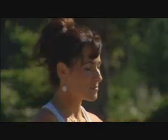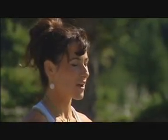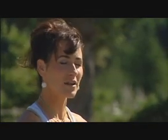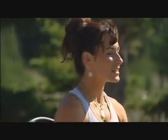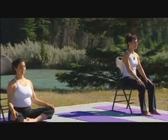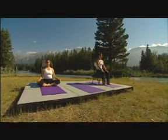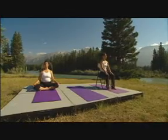And your mind may start to wander. The longer you sit, your mind may become restless, and that's okay. Thoughts will come in, worries may come in, but just let them move on by. Just watch them floating by in your mind's eye. And don't hold on to them too long. Just let them come back and go where they need to go, and just keep breathing.